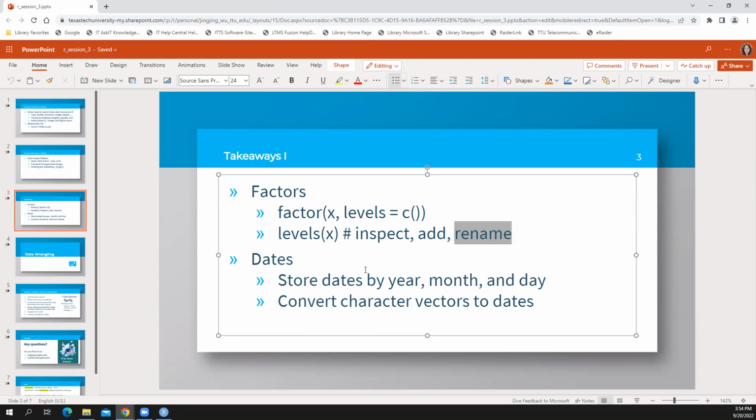And dates. A good practice is to store dates by their components, by year, by month, and by day. Also, sometimes when we read data into R, the date is treated as characters instead of the date format. So we can use some functions to convert character vectors into dates. The function we talked about is as.Date, and with as.Date we need to specify the format.